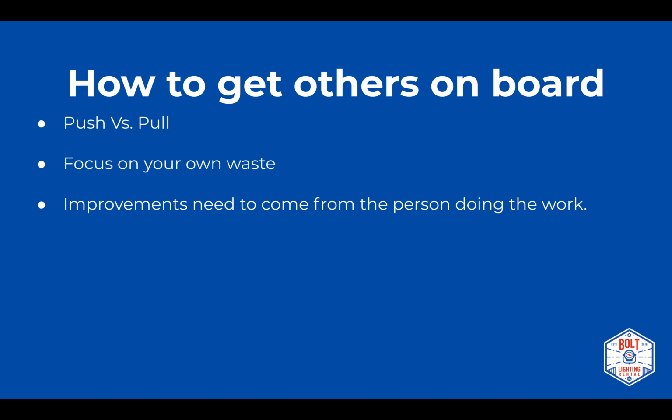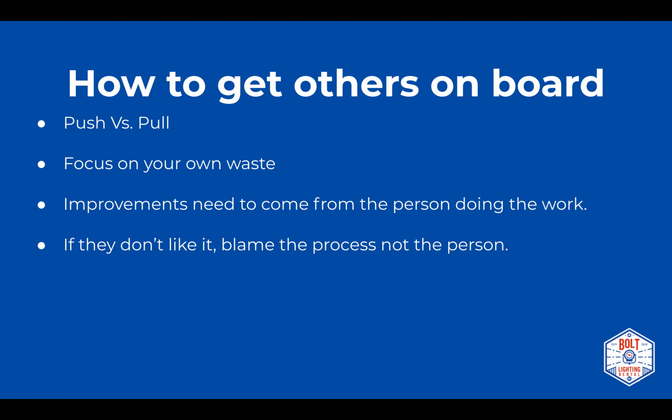you're going to fall flat just because they can't be everywhere at once. They don't know how everything works, and they're going to start improving things that don't really matter. Because if the improvements come from the person doing the work, they're going to improve the things that really bug them. So if they fix the things that really bug them, those are going to be the things that really have the biggest impact on the work.